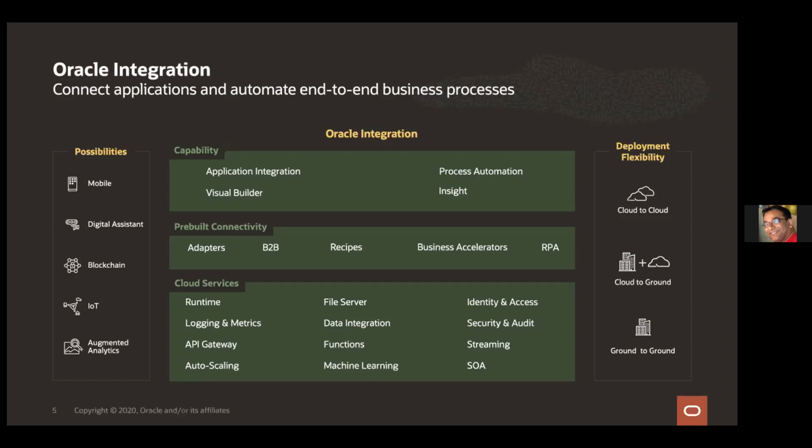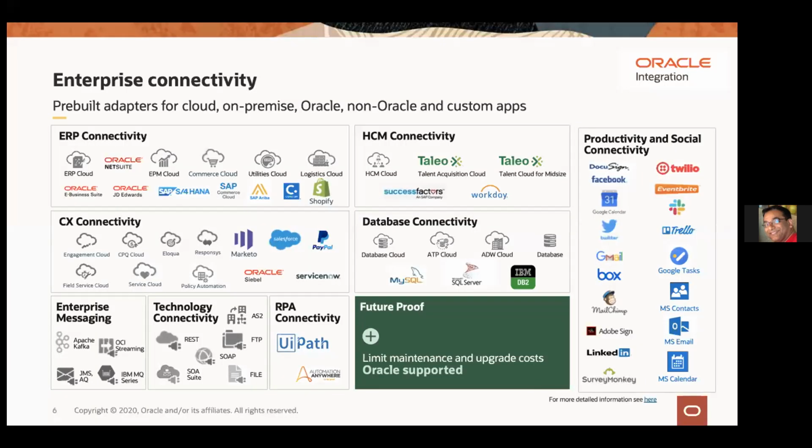So these are some of the features. And as I mentioned, from a connectivity perspective, we have adapters, and I'll show you what these adapters are capable of doing. But here is a partial list of the adapters we have. And as I mentioned in the slide earlier related to ERP Cloud, these adapters not only enable you to connect to applications, but they are actually able to do much more. They bring the functionality of the application to you, such as importing bulk data or running certain reports, etc.